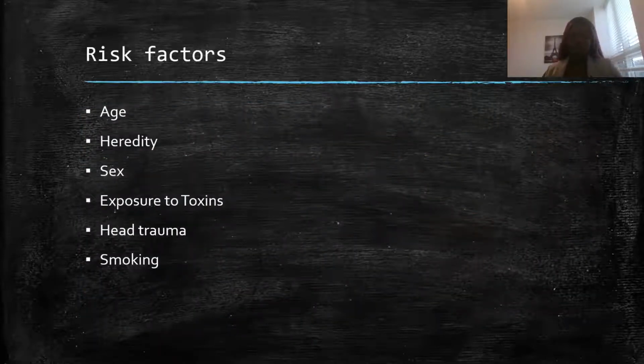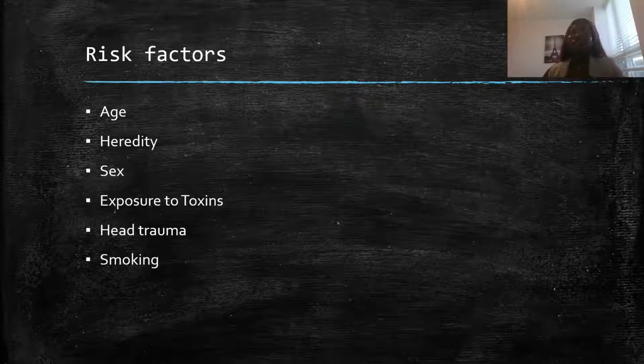So now we have the risk factors associated with Parkinson's. Now the major one is age. The average age for patients with Parkinson's is 60 years. That's older, but Parkinson's disease is rarely found in youth in their 20s. In some cases it's found in youth, in the mid to late 20s. But the major age range for Parkinson's is about 50 to 60 years of age.